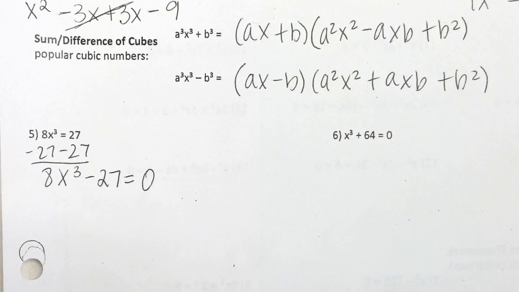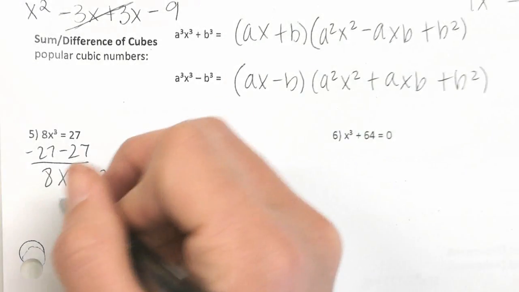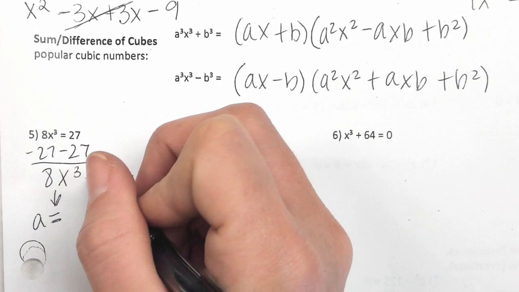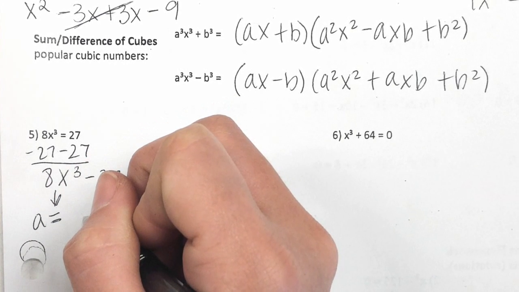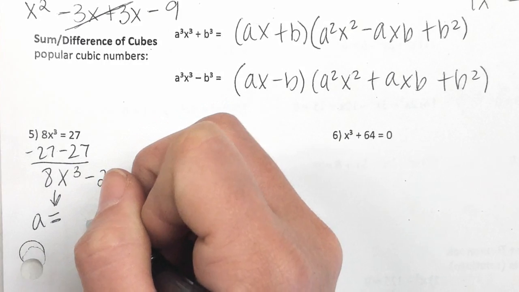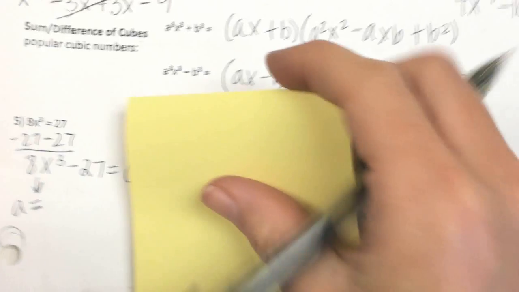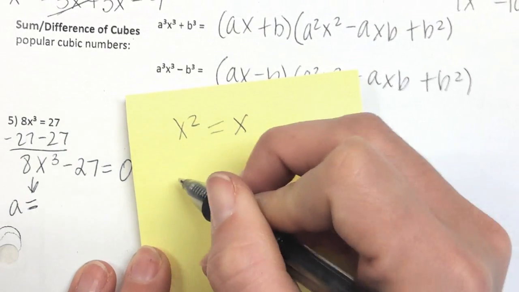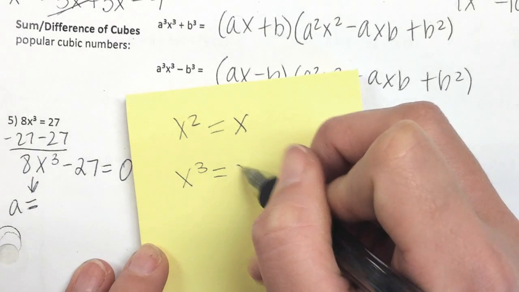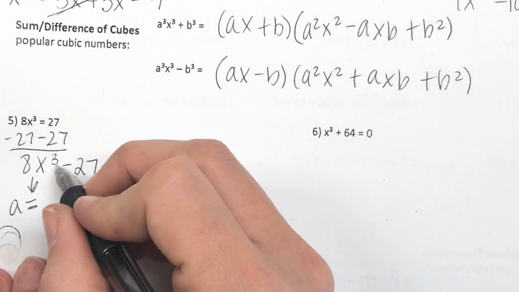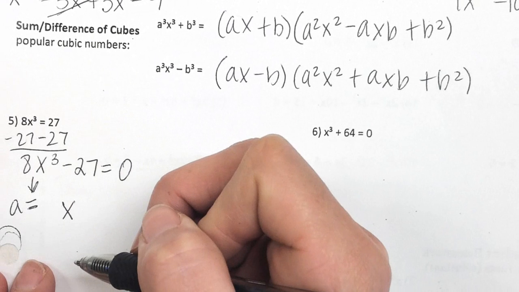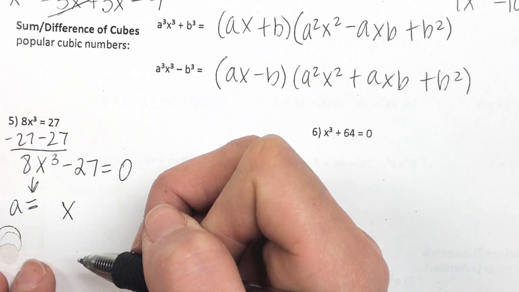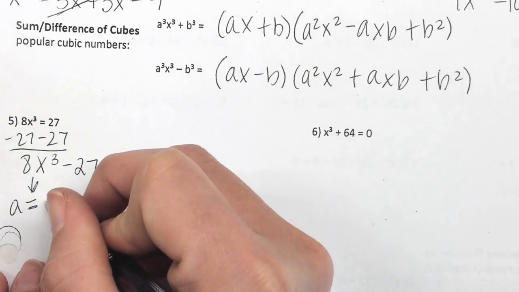Because this is talking about cubed, to find our a in this one, we're going to have to take the cube of these terms. We know the cube of x cubed is going to be what? If I took x squared and asked you what was the square root of x squared, you would tell me what? If I told you what was the cube root of x cubed, you would tell me? Yeah. So the cube root of x cubed is going to be x. Anybody know the cube root of 8? What number could you cube to get 8? 2. And here's the easy way to find it.